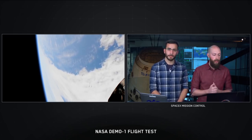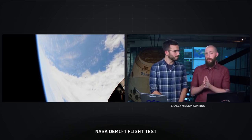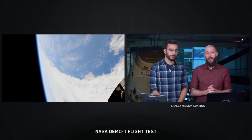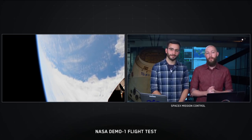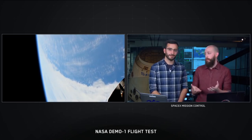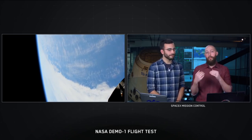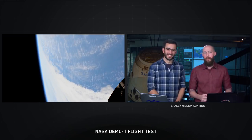And we just completed another one a little while ago called the relative GPS demo, and that was Dragon sharing its positioning data with the space station, which it's now in communications with. And it's going to get a lot closer soon. Hopefully we'll start getting some really good views of Dragon from those cameras, as it's going to get a lot closer now. Again, approaching from about 7 kilometers behind and 2.5 kilometers below, and pretty soon it's only going to be 400 meters below. Regardless, though, planet Earth is looking pretty splendid so far.